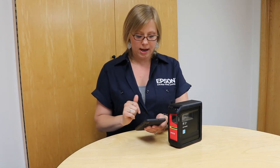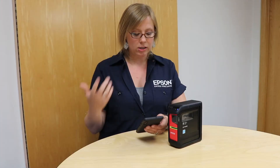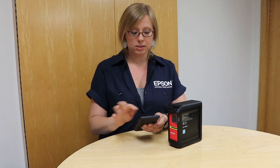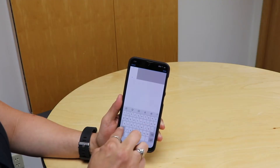So now we can go ahead and create our first label. There are a whole bunch of different options here — if you want to do barcodes or multiple different labels, we have a whole catalog of labels that are already created — but I'm going to go ahead and just make a simple label. So I'm going to hit New Label and it's going to bring you right to the edit screen, where I can just type in what I want on my label.